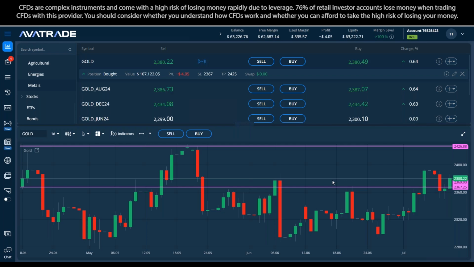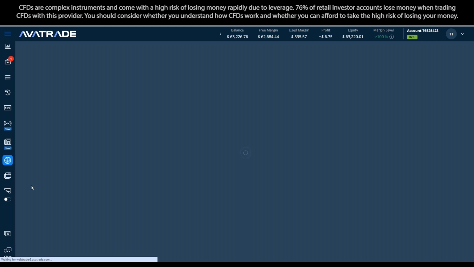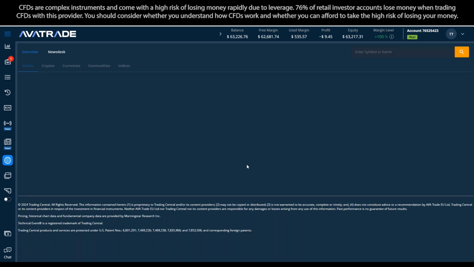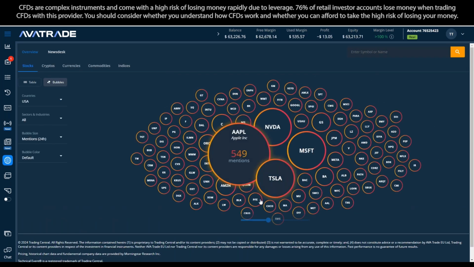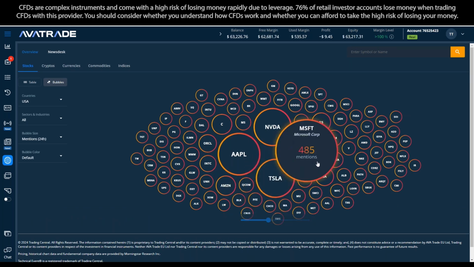We can maybe go a different direction. Instead of going with a technical signal straight away, we could look at some fundamental news real quick, maybe in a tool like the Market Buzz that we find over here. Okay, that's in this menu here, Discovery menu, Market Buzz. And so we can look at any instrument to see what's the latest news out there buzzing on any instrument. And I can pick anything. The bigger the circle here, the more information there is that we're finding on that instrument. So, I mean, I can really pick anything.